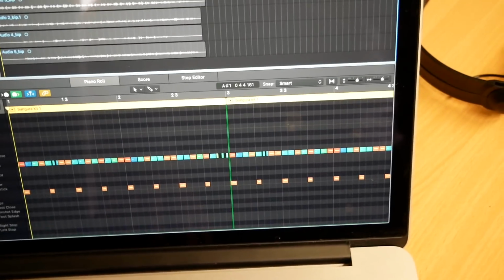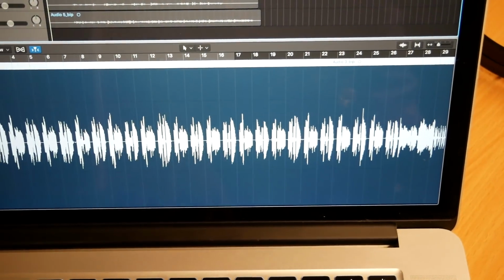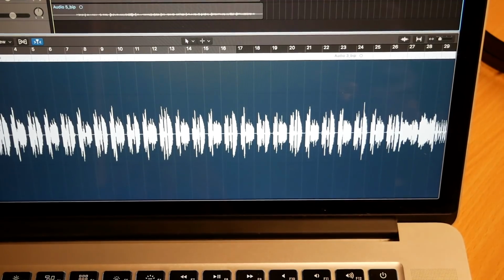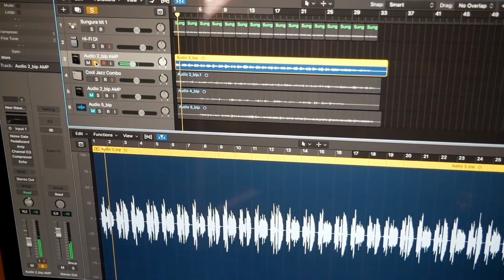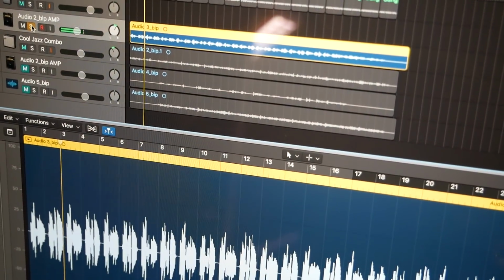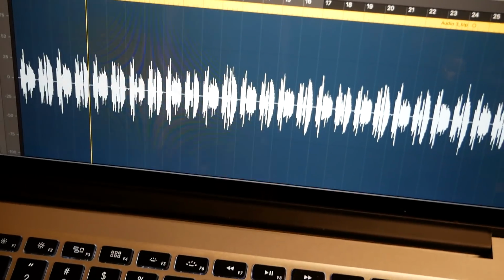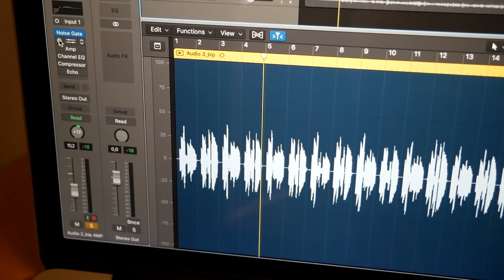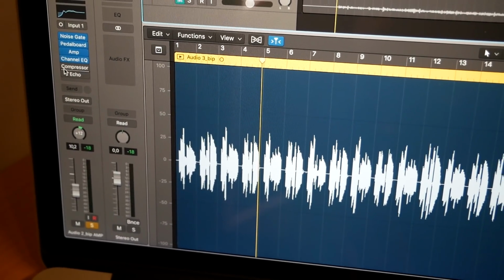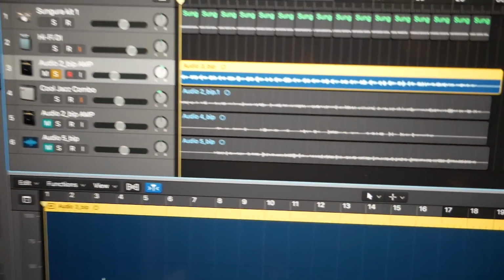And then Matthew's guitars were recorded with no effects. So without the effect, it sounds like this. And then I have some settings here. Let me switch them on. And then we have a sound which I think is more like the classic Sungura stuff.